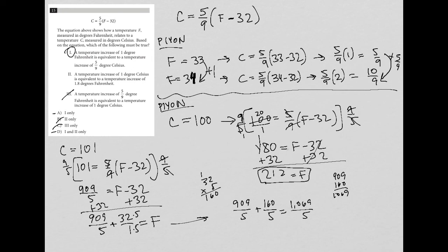Which is equal to 909 plus 160. So I'd have 1069 over five will be my new Fahrenheit temperature versus the 212 that I had initially here. And the question is, is it an increase of 1.8? Well, I can divide five into 1069 and let's see what I get as a decimal. So five into 1069. That's two. So 10, zero, bring down the six. That's one. That'd be five. Six minus five is one. Bring down the nine.